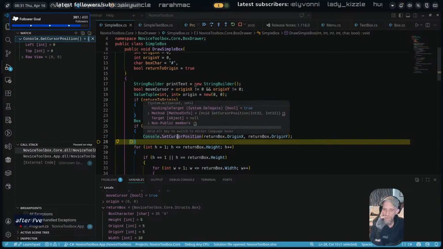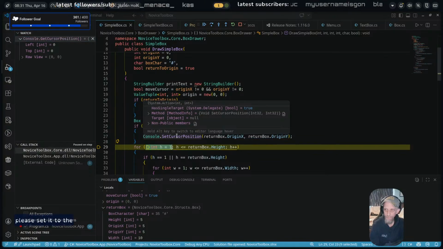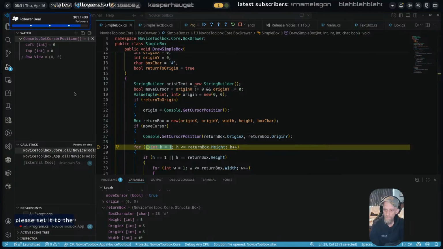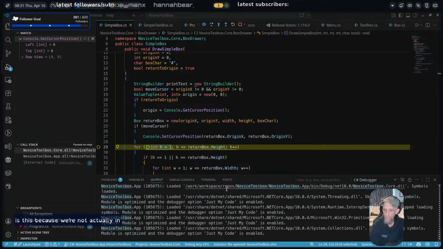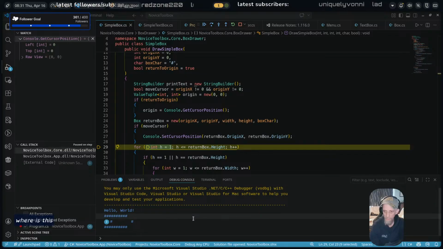After I've just very specifically said, please set it to there. Is this because we're not actually in our output? Where is this actually output? Ah, it'll be in the debug console.